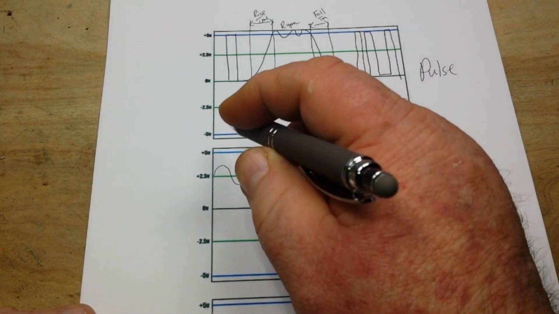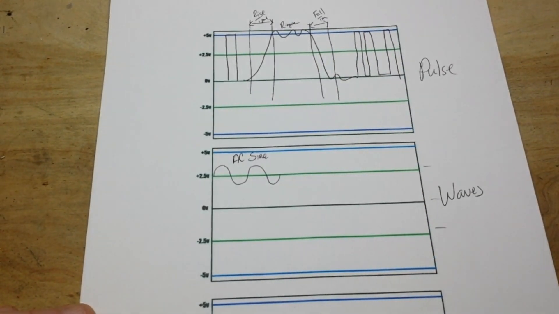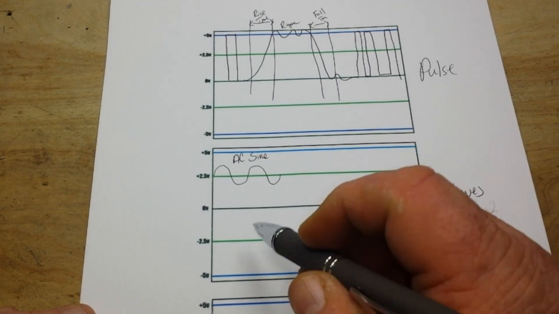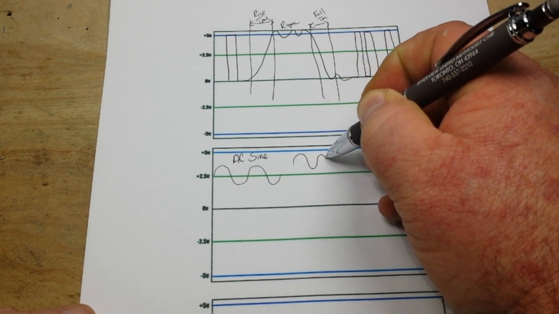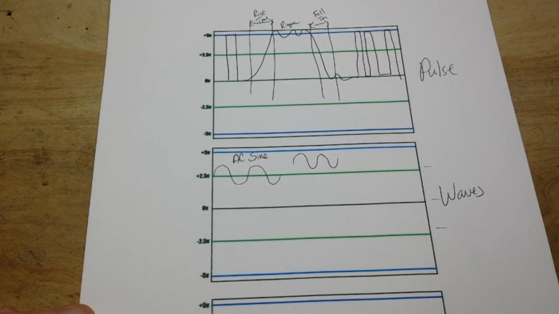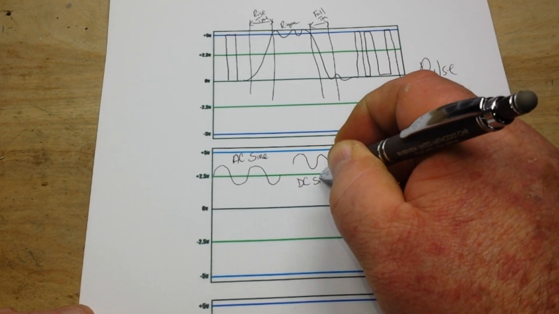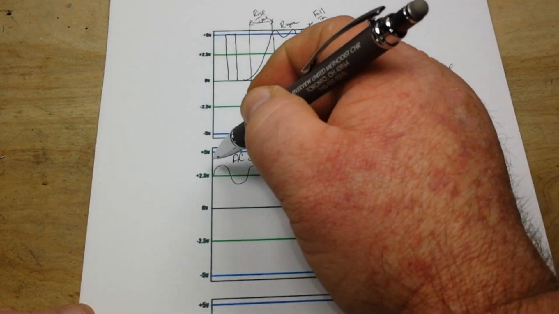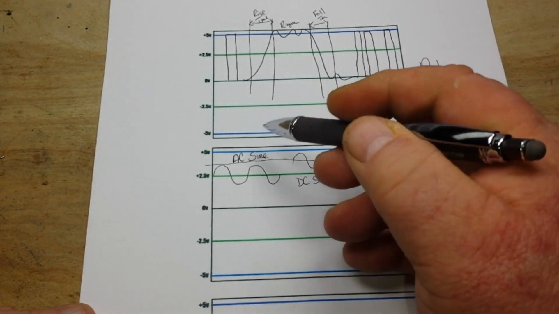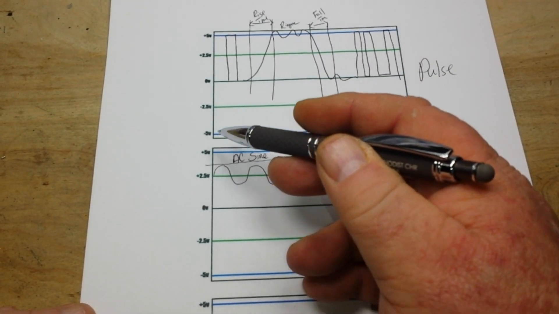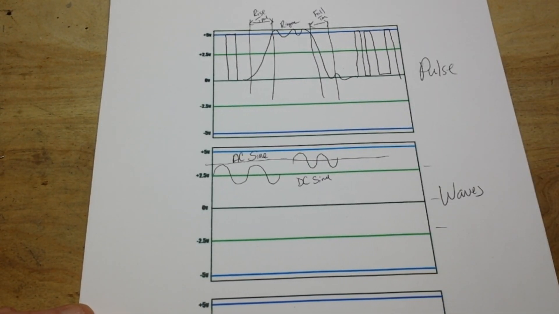There is our basic AC sine wave. Okay, that's our zero point, remember that. Now what if we have our sine wave, our sine wave, and it looks like that? Well that would be considered a DC sine wave or a sine wave with a DC offset. So there's our offset between two and a half and five volts, so call it what, 3.25 volts will be our zero point, something like that.